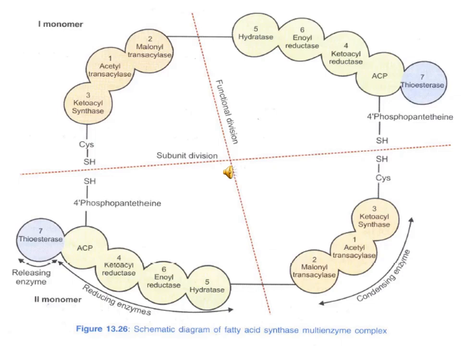Fatty acid synthase complex is a dimer. Each monomer is identical, consisting of all 7 enzyme activities of fatty acid synthase and an acyl carrier protein. The 2 subunits associate in a head-to-tail arrangement so that the phosphopantetheine SH group of one subunit and a cysteine SH group of another subunit are closely aligned. Though each monomer contains all the enzyme activities, only the dimer is functionally active. This is because the functional unit consists of half of each subunit interacting with the complementary half of the other. The two functional subunits of fatty acid synthase can synthesize two fatty acids simultaneously.